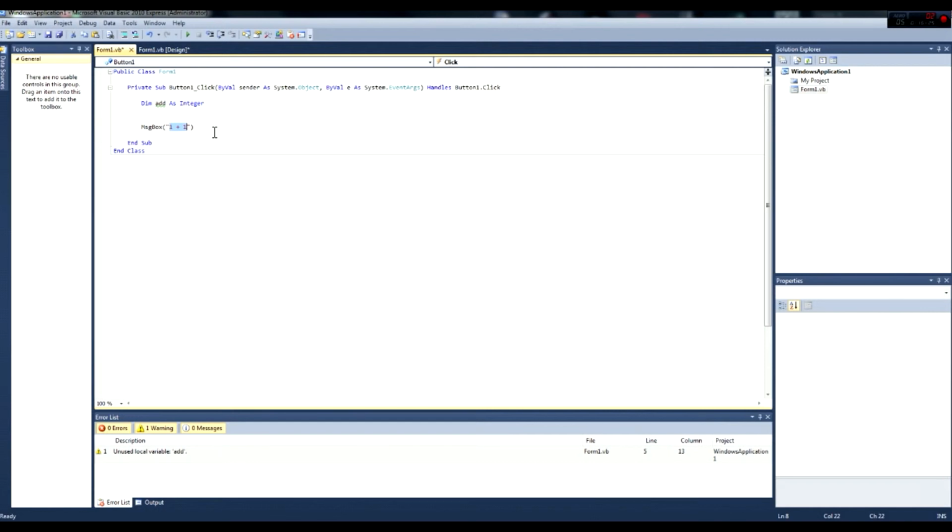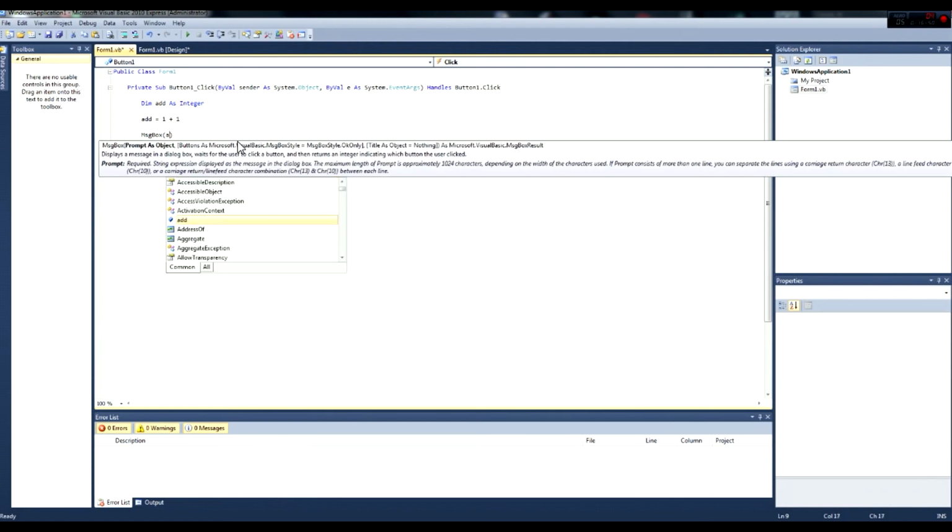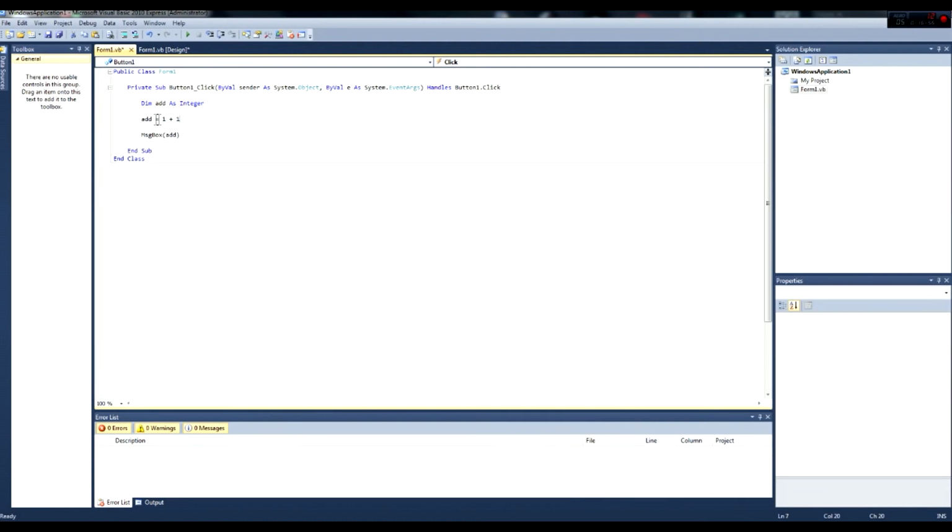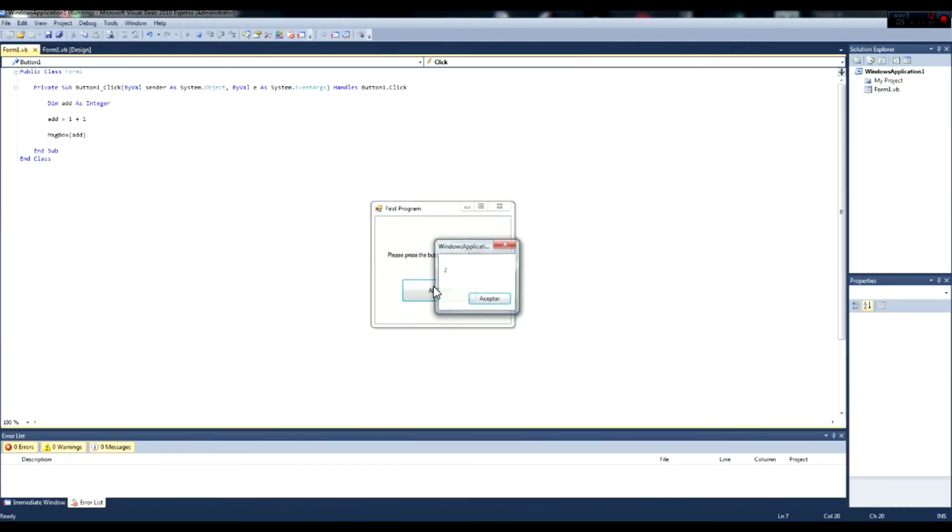I don't know if you guys follow me or not, but alright, we're gonna keep going. Do this quickly here. So now we have to assign a value to our variable. The value that we want to assign is 1 plus 1. Okay? Perfect. There's no squiggly line now because we used it. Now, in the message box, we will type add because we want it to print the result of the information that we stored in add. So, what will happen now? We run our program, and now look what happens. We have the result 2.